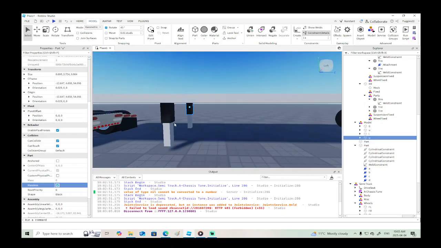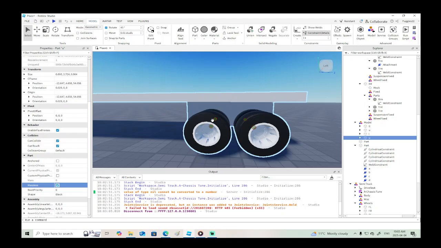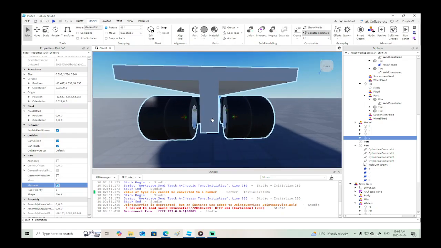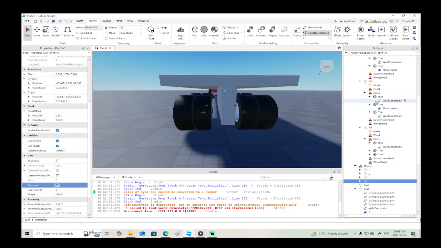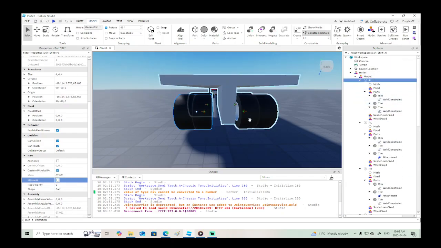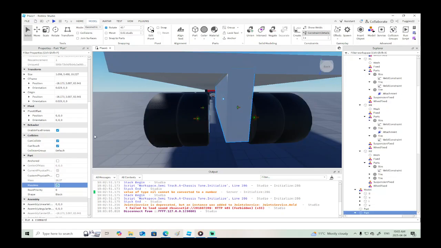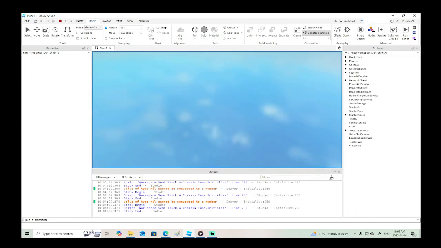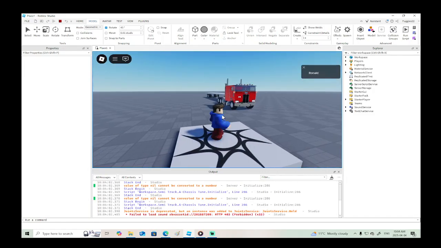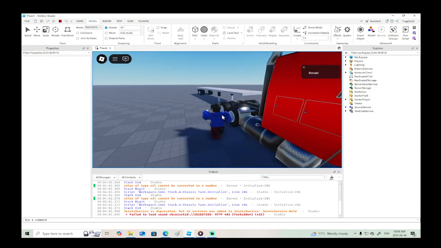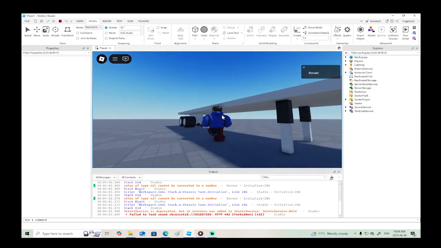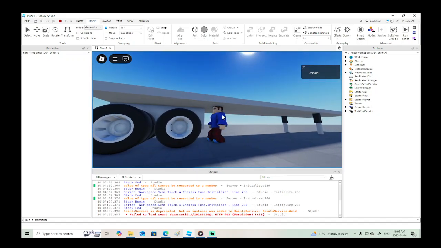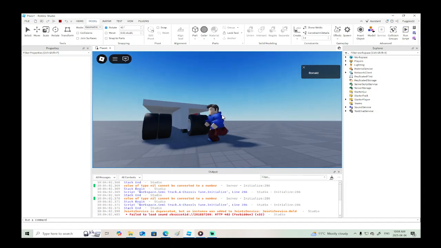That's weird. This is what I did with the other one. So let's take a look at, is it colliding with anything? This is can collide false, right? Where is it here? Can collide false. Let's see, maybe that's it. Yeah, that's it right there. It was binding. Now it's not binding as much. It's still acting all weird.